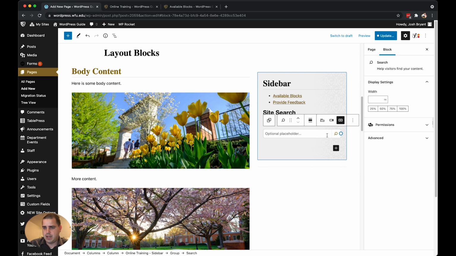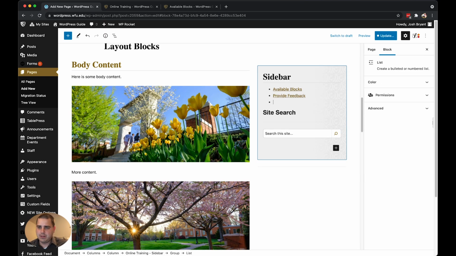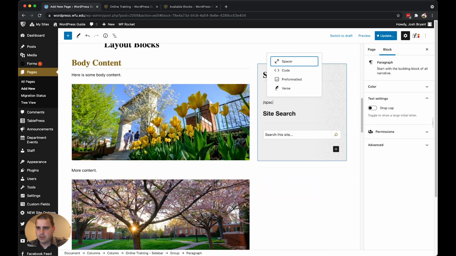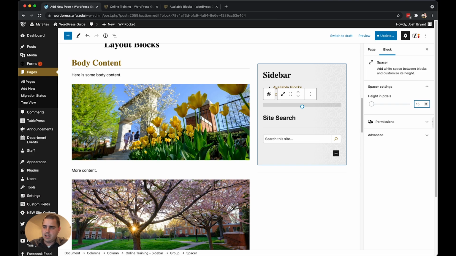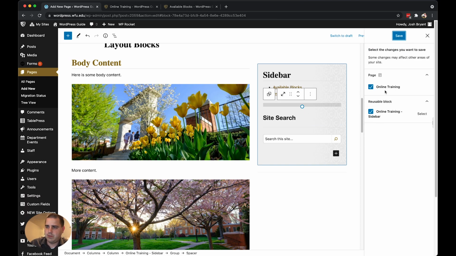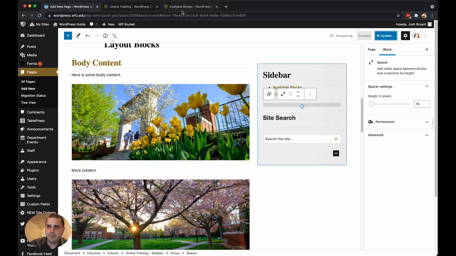Optional placeholder text. So I can say search, and this is what's exciting, this site. I'm going to give a little bit of space here. I'm going to add 15 pixels of space. And we're done. Save the outline and the sidebar.